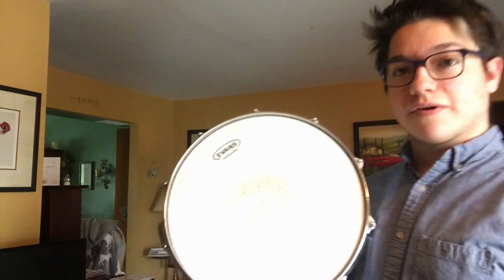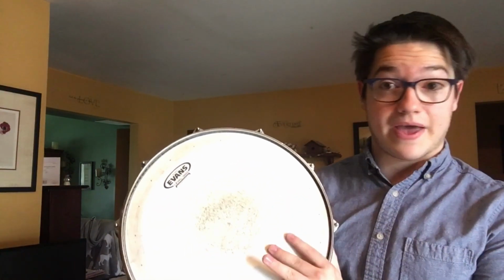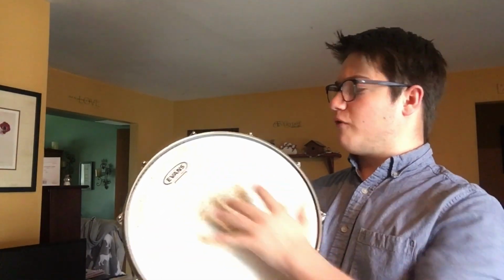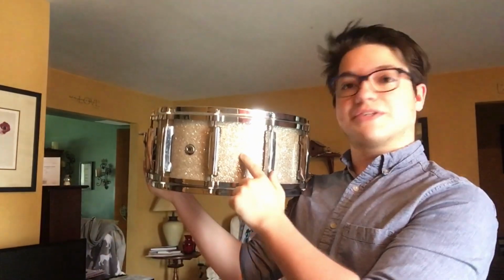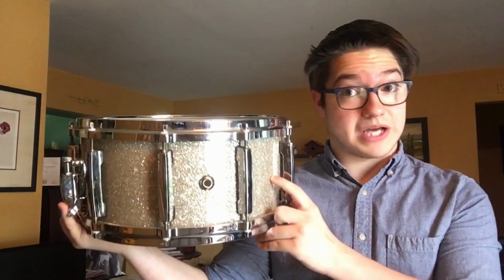I have one to hold up here. Let me get a little closer. This here is the full front head of the snare drum, or the top head. It's usually made out of some nylon that is stretched over a big shell that you can see here. The main part of the snare can be made out of plastic or sometimes metal.